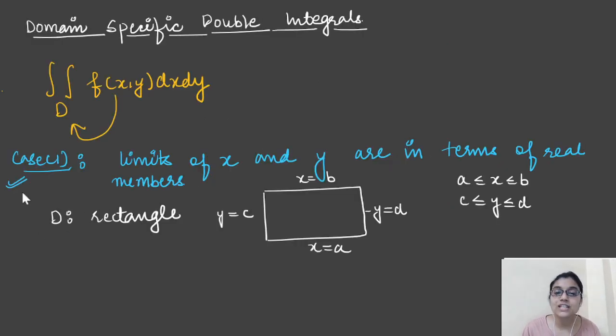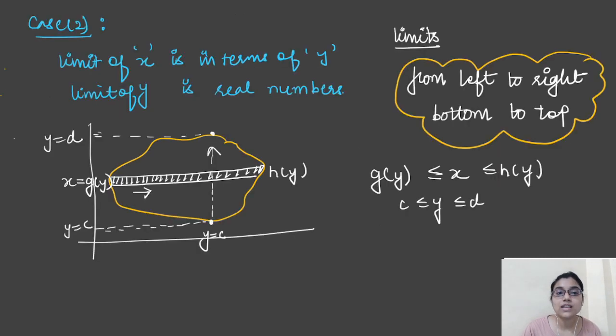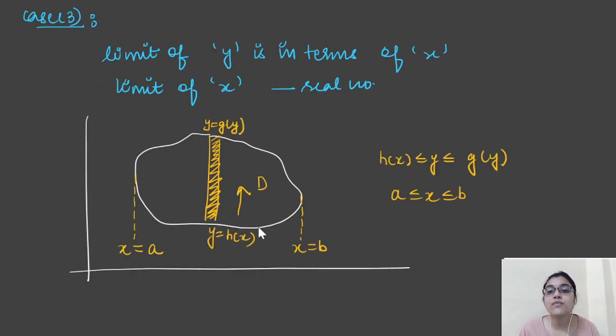Okay, so these were the rules, case 1, then case 2 and case 3, and now we will be proceeding towards the questions so that we can very easily understand all this theory which we studied, because I know that most of you are in the habit of understanding the questions, not so much the theoretical concepts. Okay, so let's do a few questions on this topic.